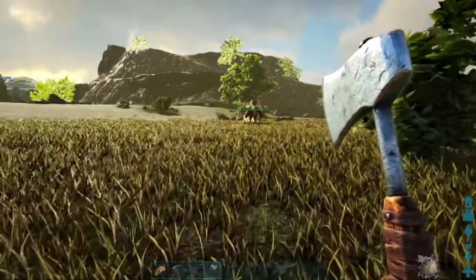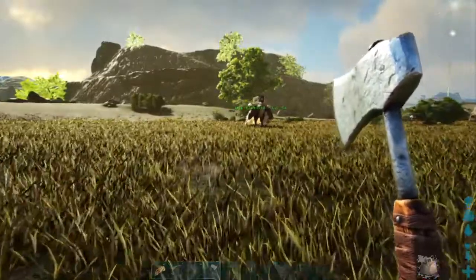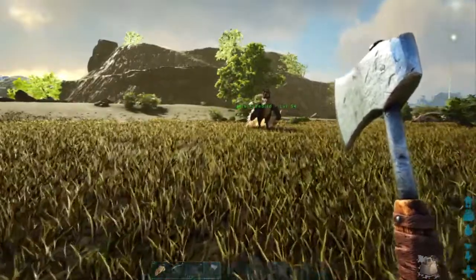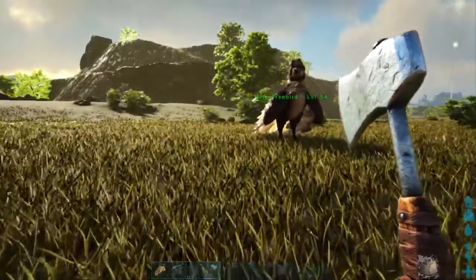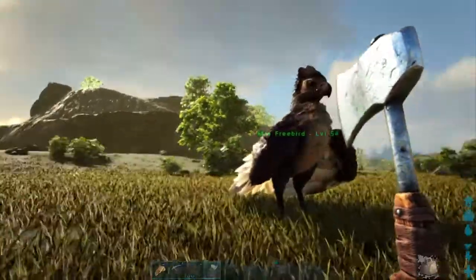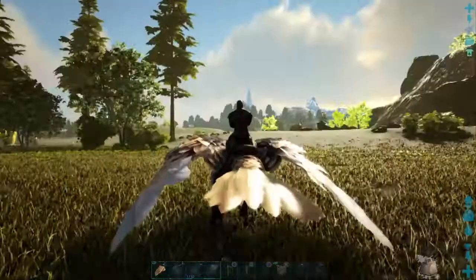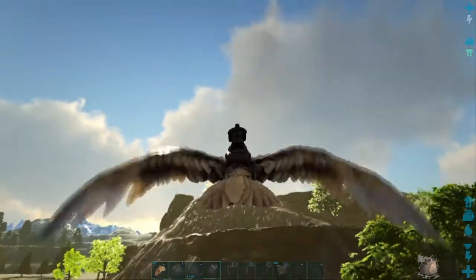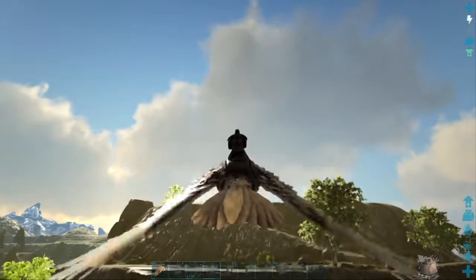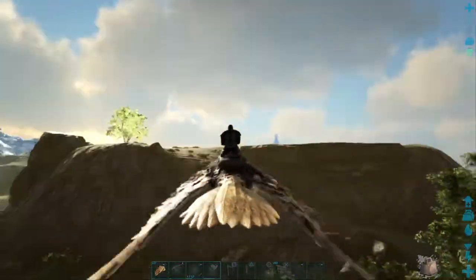So I can move, I'm very over-encumbered, however, as soon as I get on my bird, I'll be fine. Okay. Taming dinos. So now you can see, obviously, if you look at the bird's weight thing, mine is completely full, whereas the bird's is not quite up to the very top, so my bird isn't actually over-encumbered because it can carry my weight. Which is good.